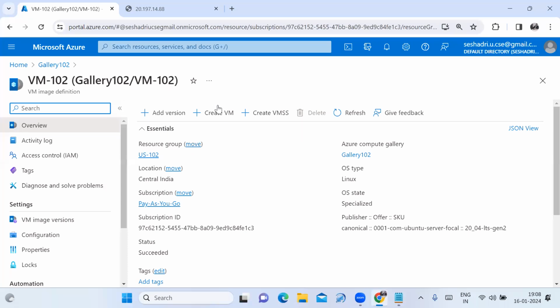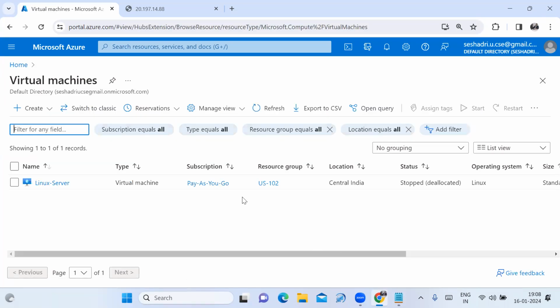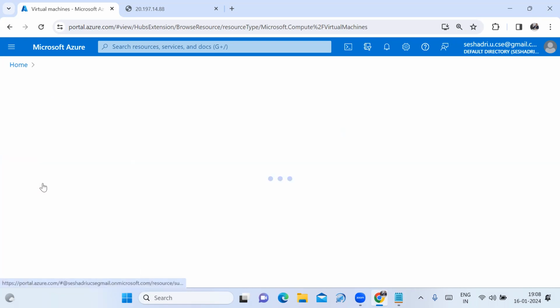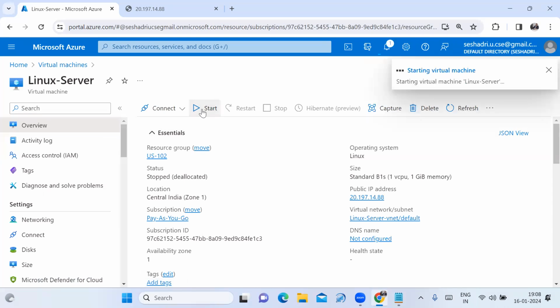First, to do this process already, the virtual machine was stopped and then deployment was in progress. So the original virtual machine is stopped. First, I have to start that virtual machine. Yes, see that it is stopped. Now, if you want to start this original virtual machine, we can start it.